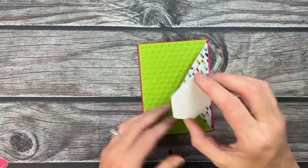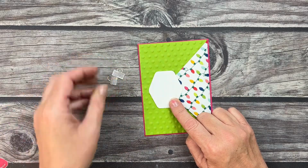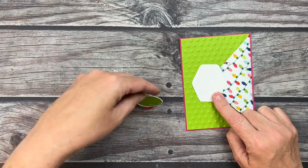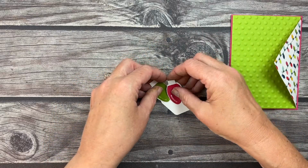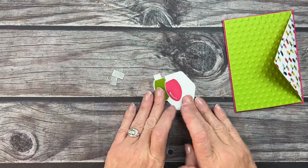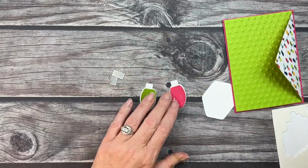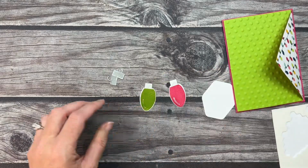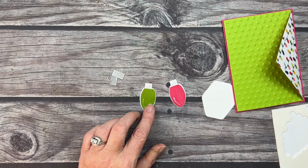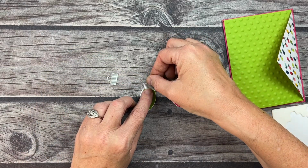So what I'm going to do is decorate this little punched shape. And remember, we've stamped and we've die cut out these cute shapes. So let me come over here and let's see. I'm going to grab some dimensionals because I think I'm going to pop these up. I'm going to first glue on these little tiny tops to my ornaments. If you wanted to, you could add in little tiny filaments inside of these ornaments. I chose not to, but you can. So let me set these here.